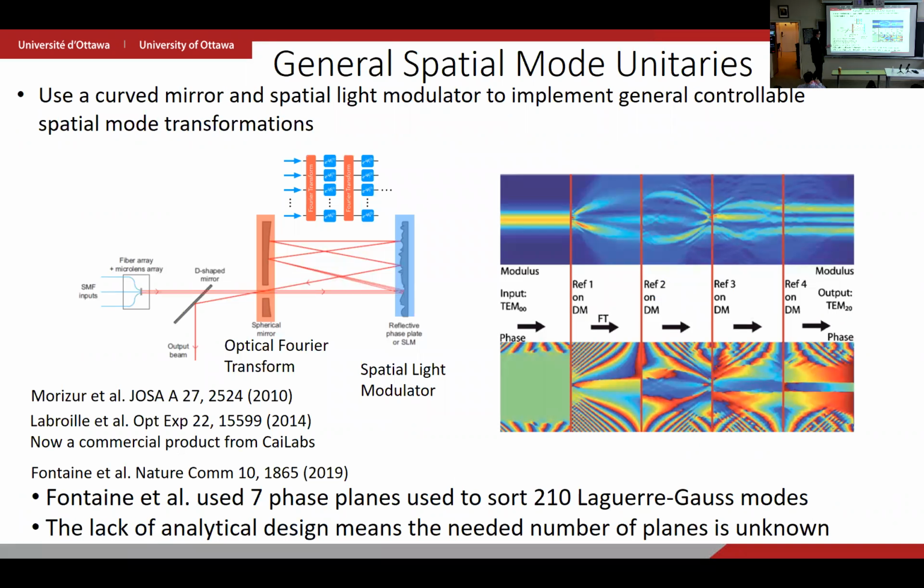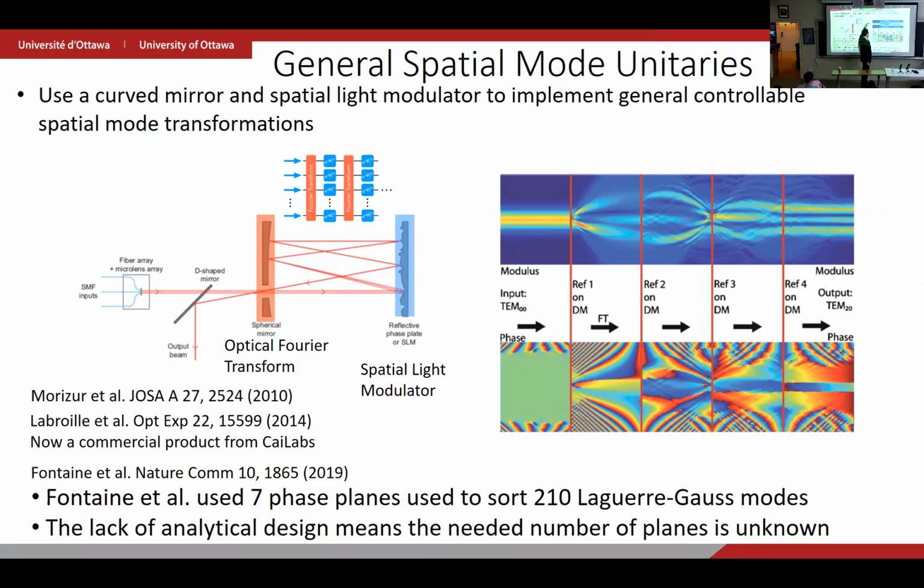But even before Fontaine did this, there was a group at LKB in Paris that also showed how to do this, and there they were using this curved mirror that I was telling you about. So you come in, you do this SLM that puts a phase on your beam. So there are many different pixels across that. You reflect. You now are in momentum space. So now position here is what momentum was over there. You have an array of pixels that phase shift and so on. You just keep on reflecting over and over again.